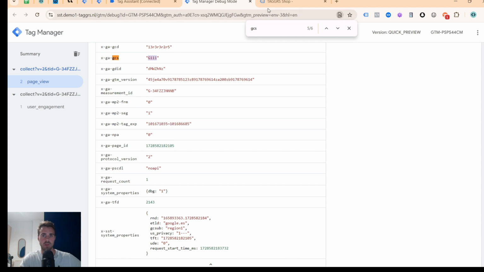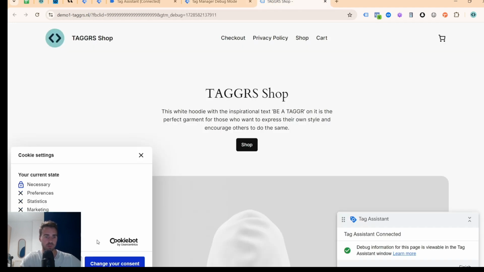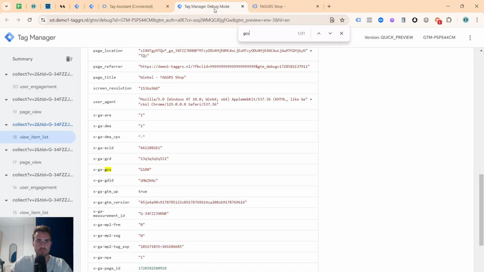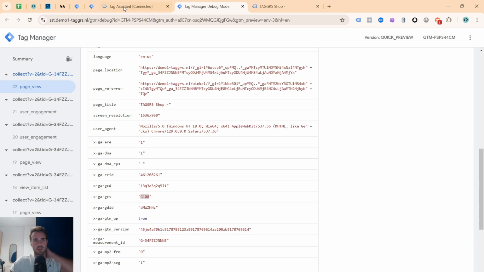Here the same. If we decide to deny it, to withdraw our consent, and reload the page, you will see that the page view entered with G100. This means no ad storage and no analytics storage.